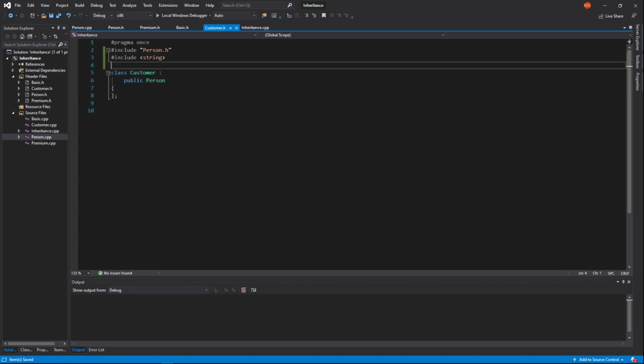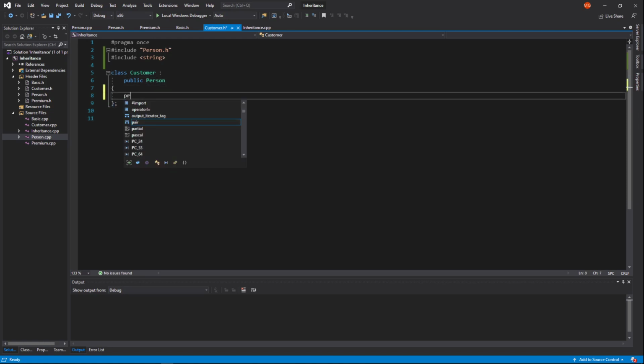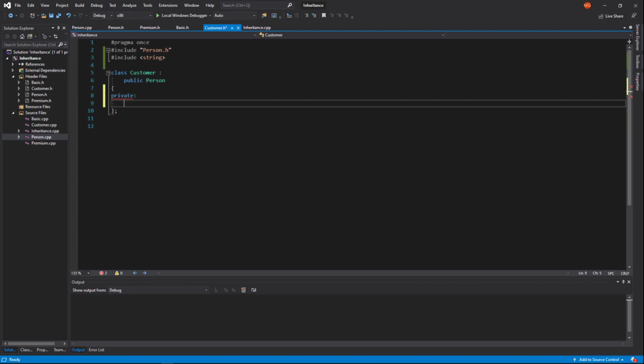Okay, so Control S. Then we're going to define all of the variables and methods. Here we have private, all of the ones in addition to those in person that we want. So we have an ID.